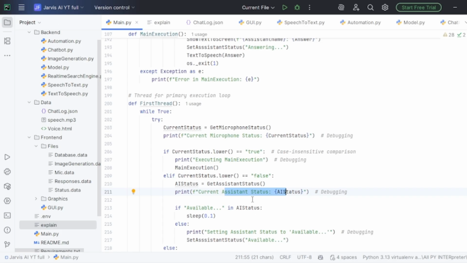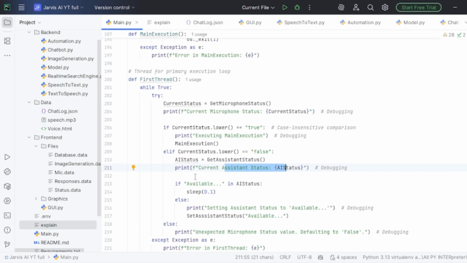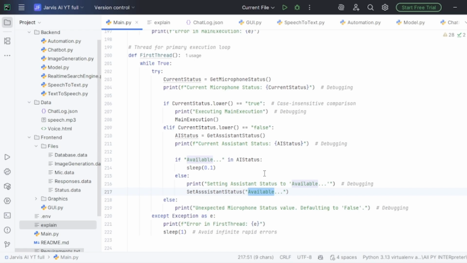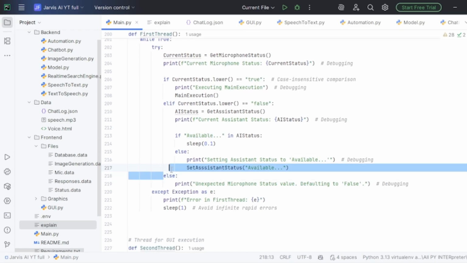Don't worry about that. If the AI status is available, then it will wait for 1 second, else print setting assistant status to available.